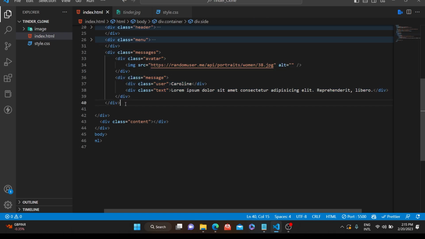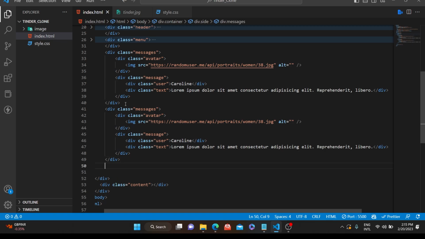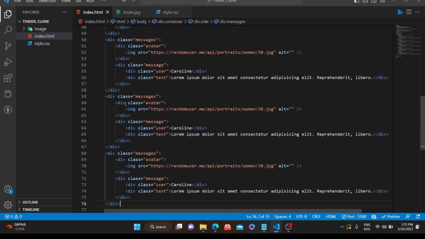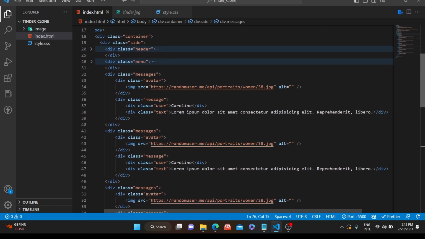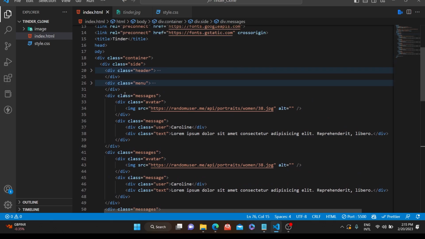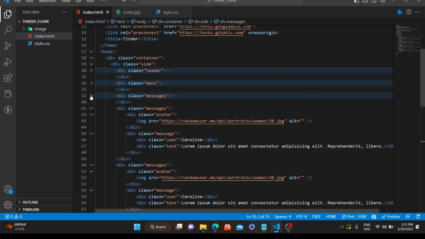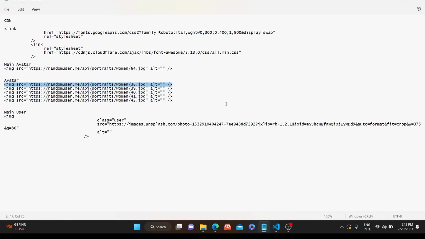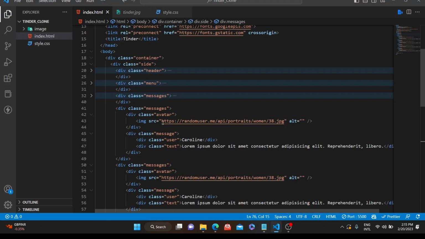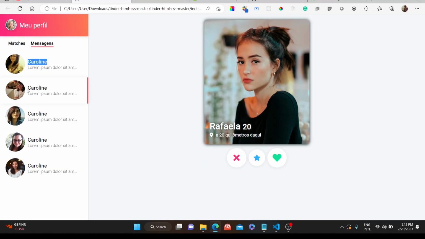Control C, 1, 2, 3, and then 4. So let me just move it back. This is the first message, and then I need to copy the second link. This is the second link that we need to copy, and we need to paste it over here. Control V, and I need to copy the name.